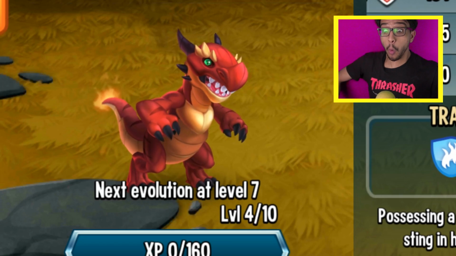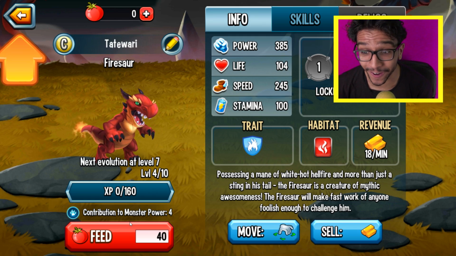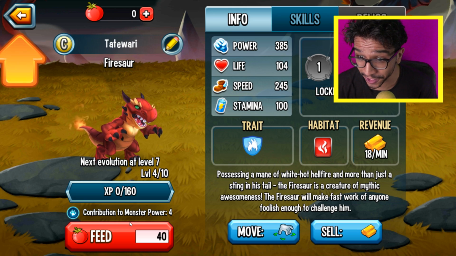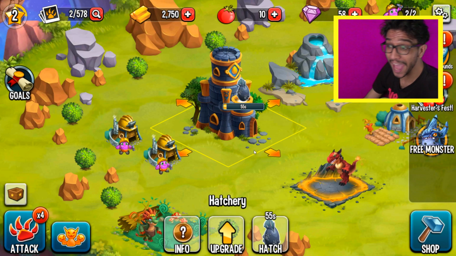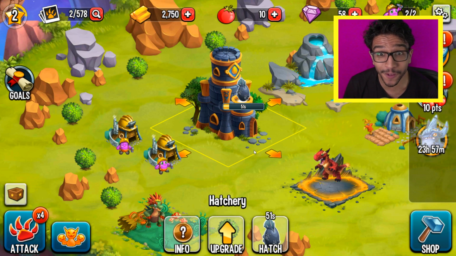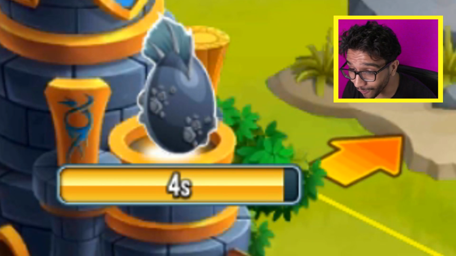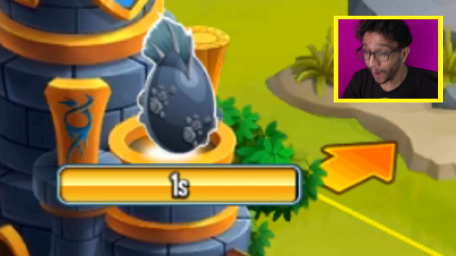And he is... Whoa, he just evolved. It looks way stronger than the previous evolution. We got a new egg. Let's go and wait 15 seconds in order to hatch this egg. 5, 4, 3, 2, 1.